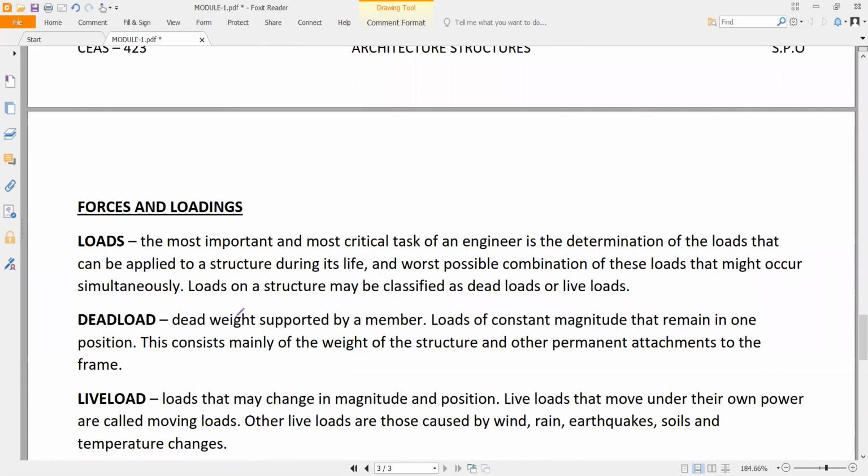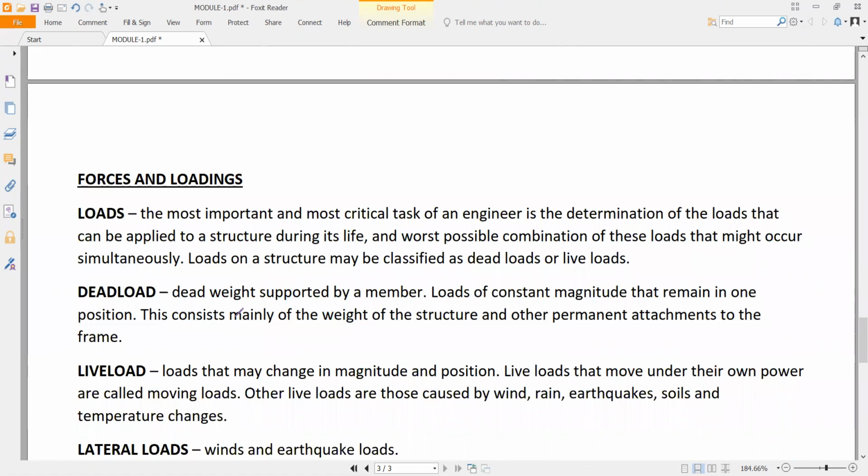So we have the forces and loadings. Yung loads natin, ito yung mga critical for the engineers. We have to determine all possible loads. Kung maaari nga, sobra pa sa capacity ng building. Para so that kung sumobra man, sinabi natin na 100 kilos lang, dapat ang design mo for 120. So there are cases na hindi mo naman lagi monitored na 100 kilos lang ang load na ipapasok sa structure. So we have to be prepared.